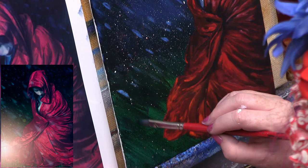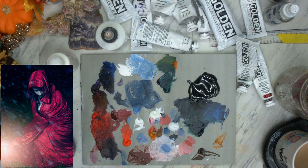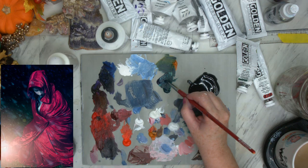And I'm not even going to start applying these textures until I'm getting up here. Some magic light? Your magic light? You know what you're putting in over there? Yeah, my magic light.